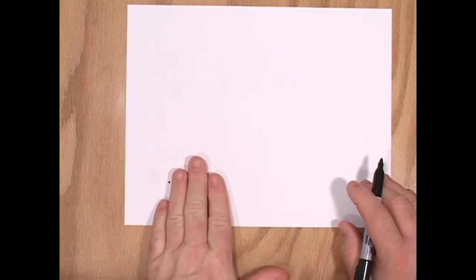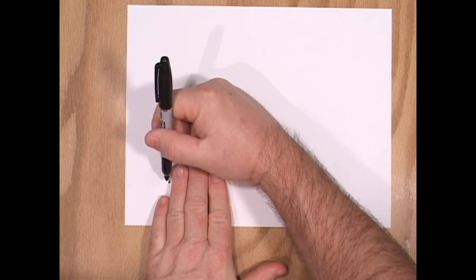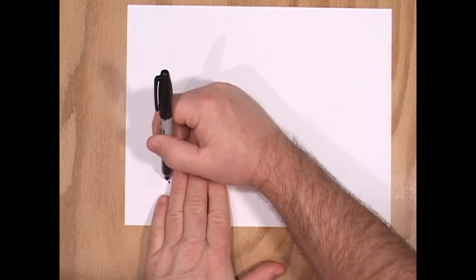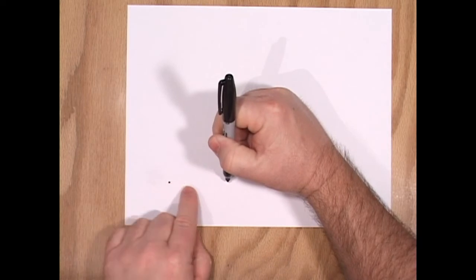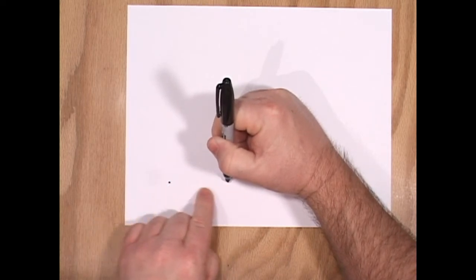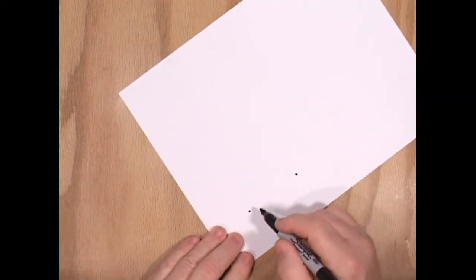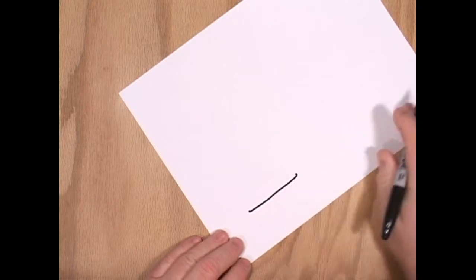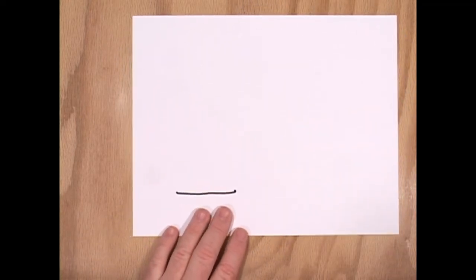And then let's measure 3 fingers. So I'm going to put my finger up against the dot. Now measure with me when I measure. When I'm measuring with my fingers, if you don't do it, then your lines aren't going to come out the right size. I'm skipping 3 fingers, and then I'm checking to make sure they're flat across. I want this line horizontal, so I want these dots flat across from each other. And if it's not perfect, it's all right. It'll still work.